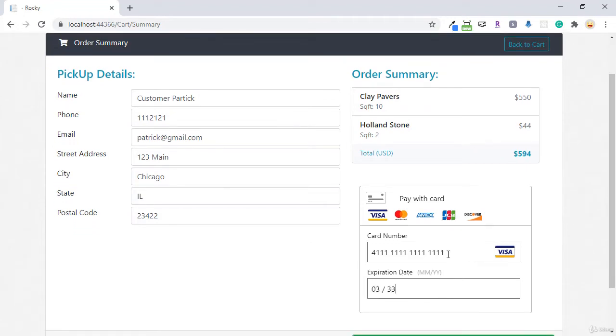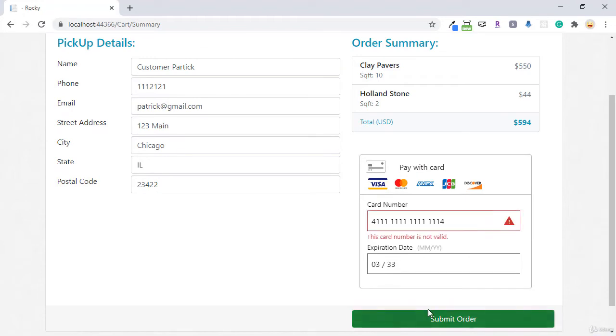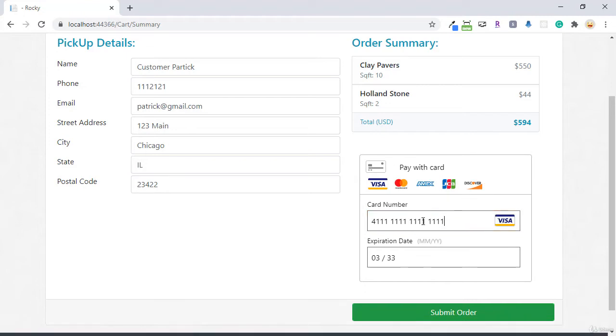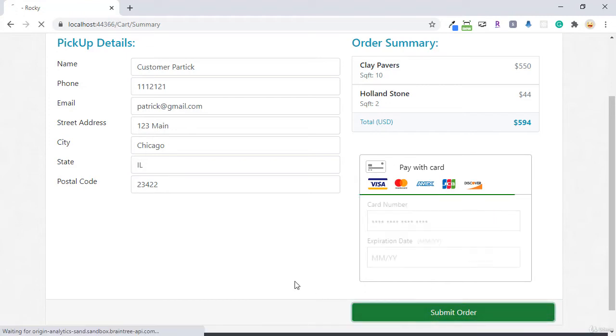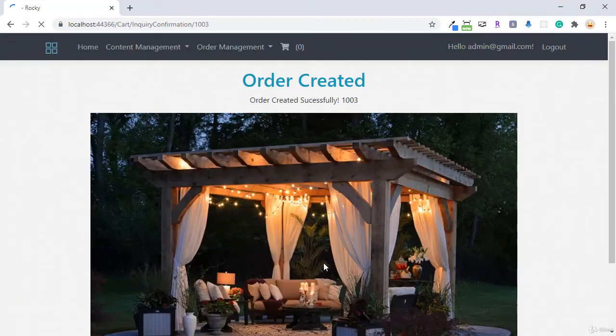Expiration should be something valid. Here if you try something invalid and hit submit order, you have the validation that the card is not valid. So once the card number is valid and you hit submit order, the processing takes place and you see the order has been created. Here it displays the order number.